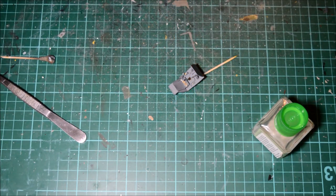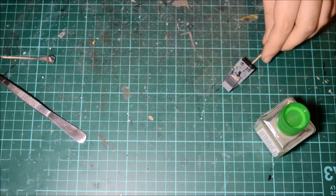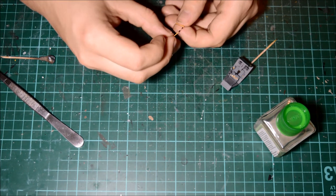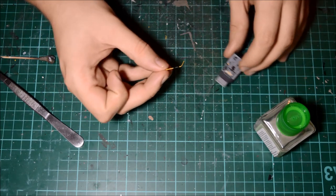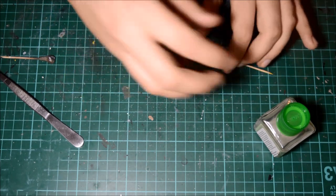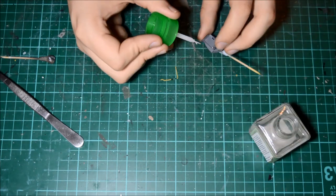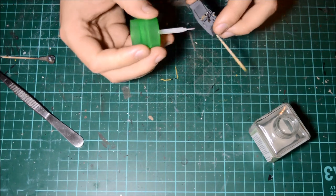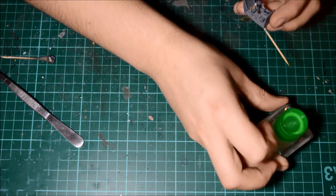So another thing we're going to do while we're at it is install the glass piece. This was a glass piece but painted up into the pipework. This sits on the side here. So just go ahead, and two small little dots work there and there.